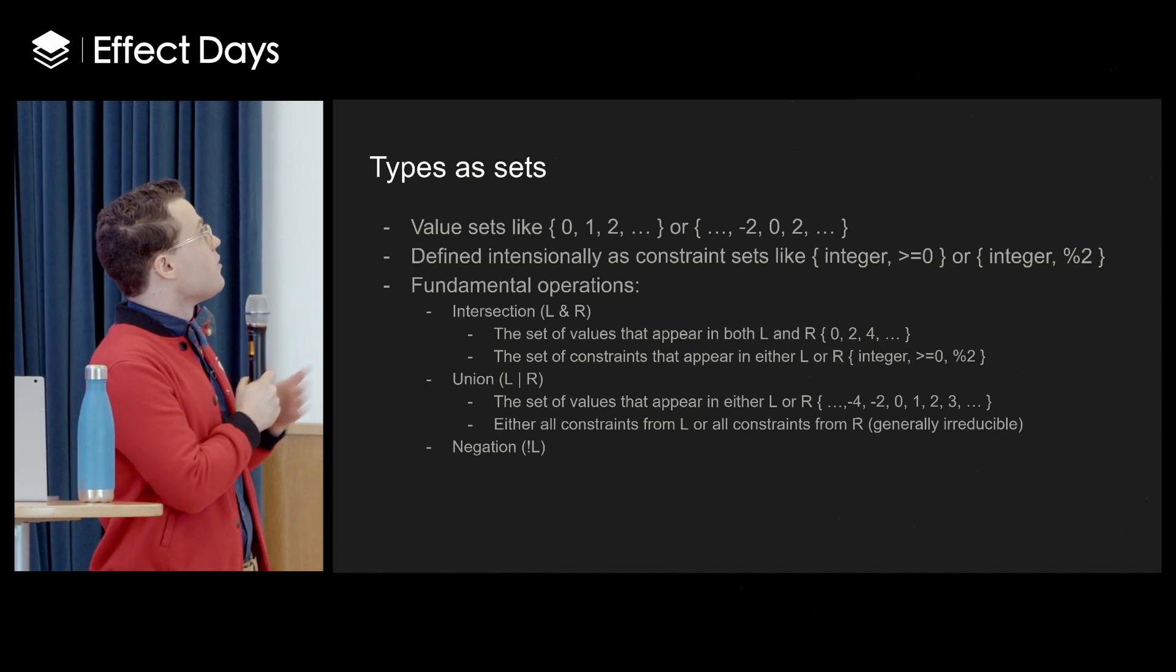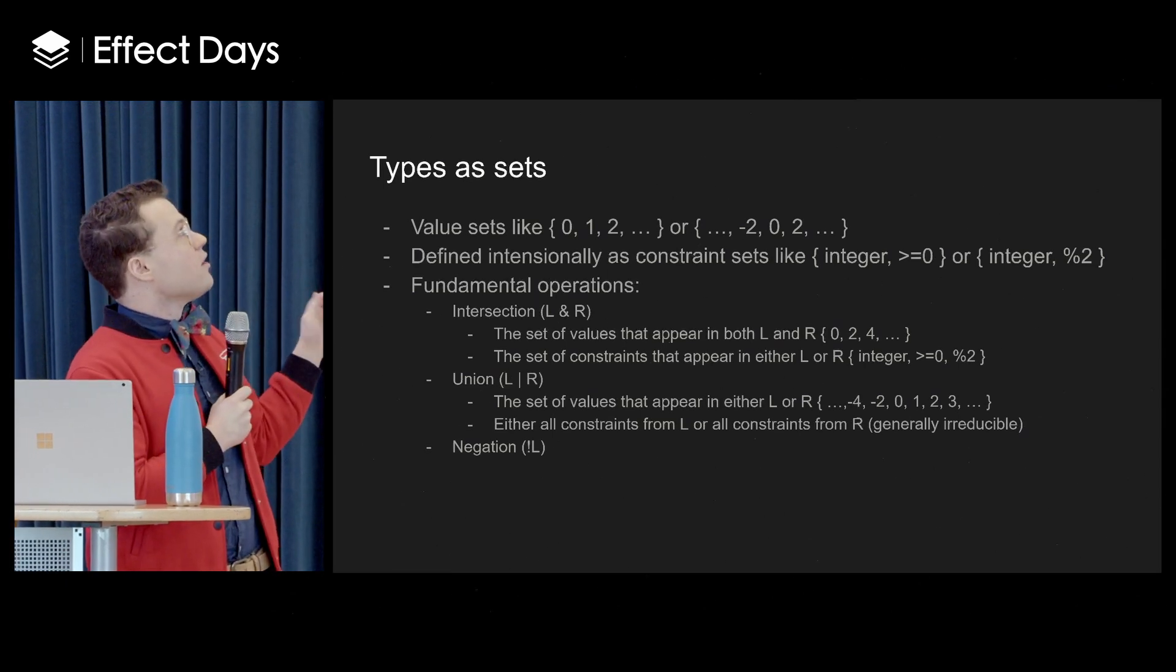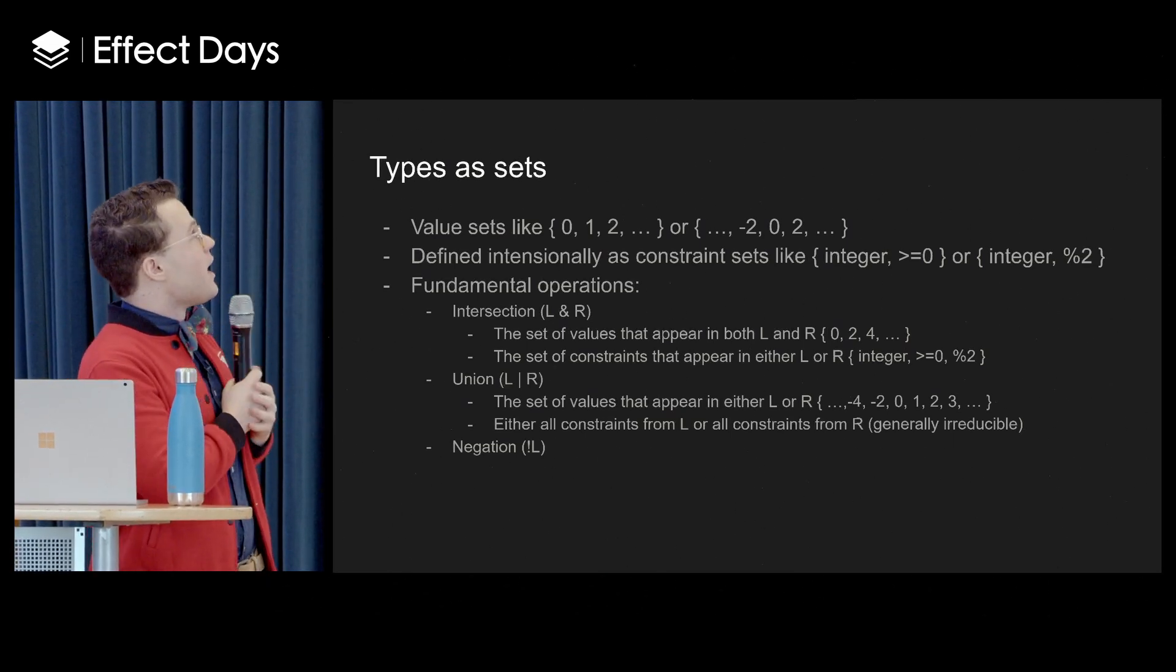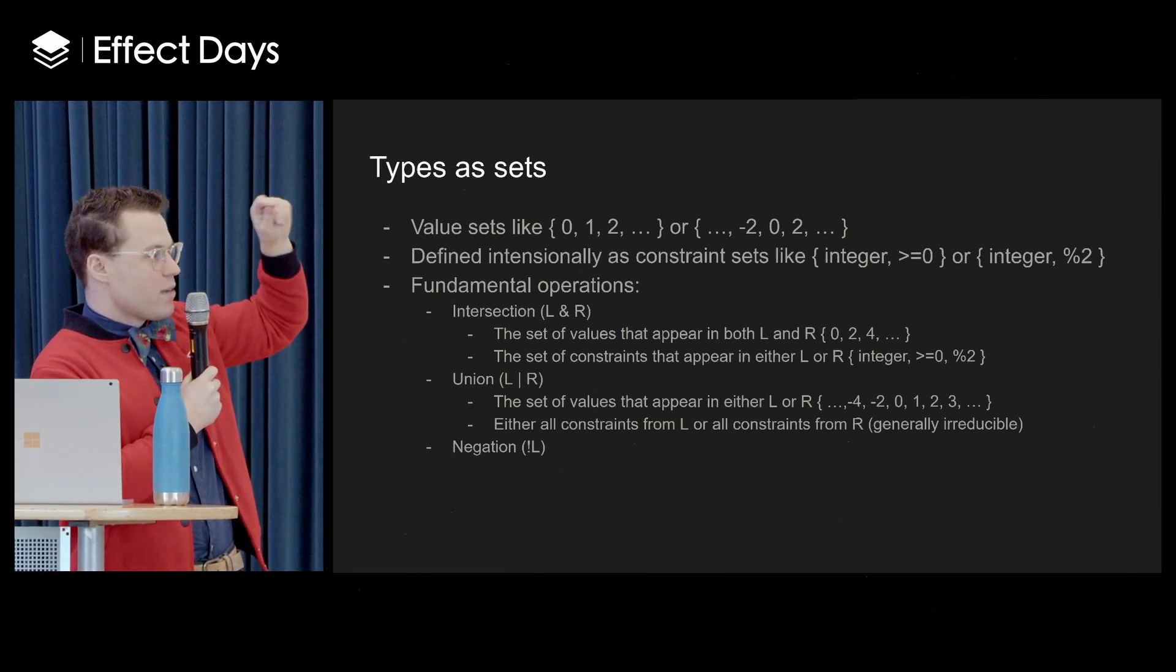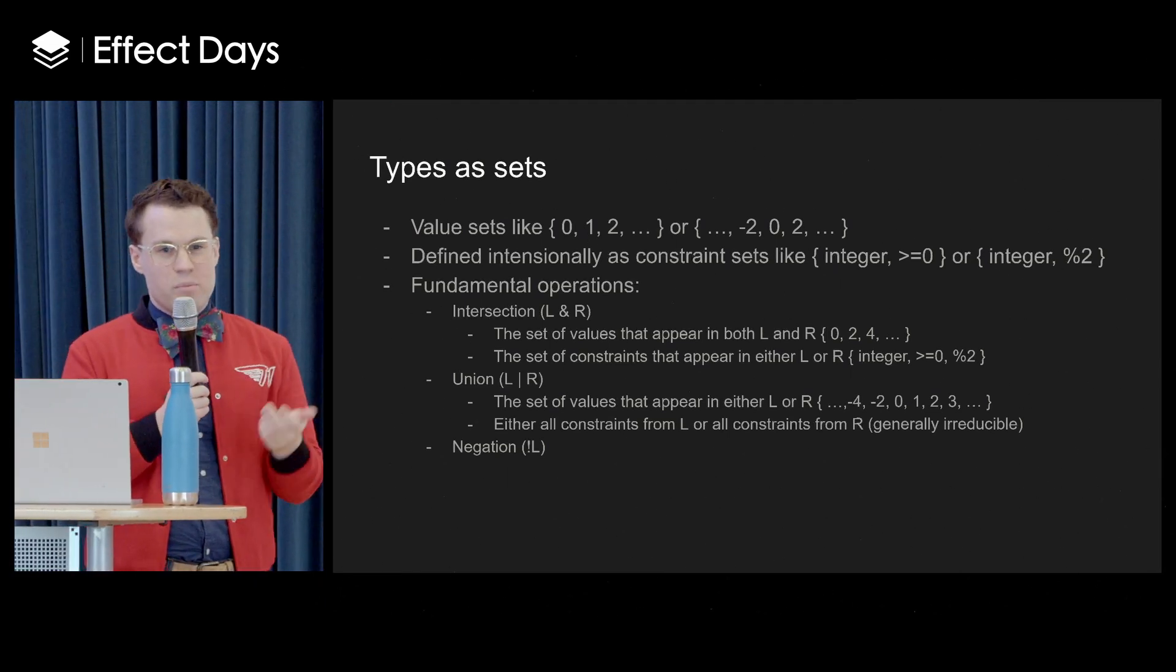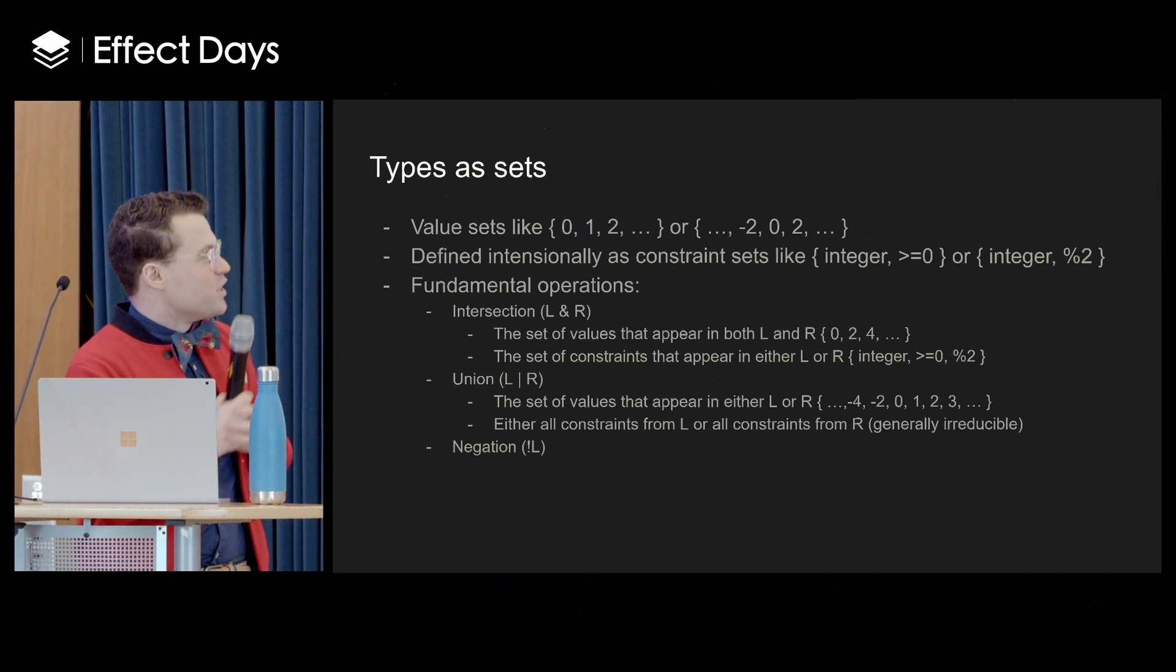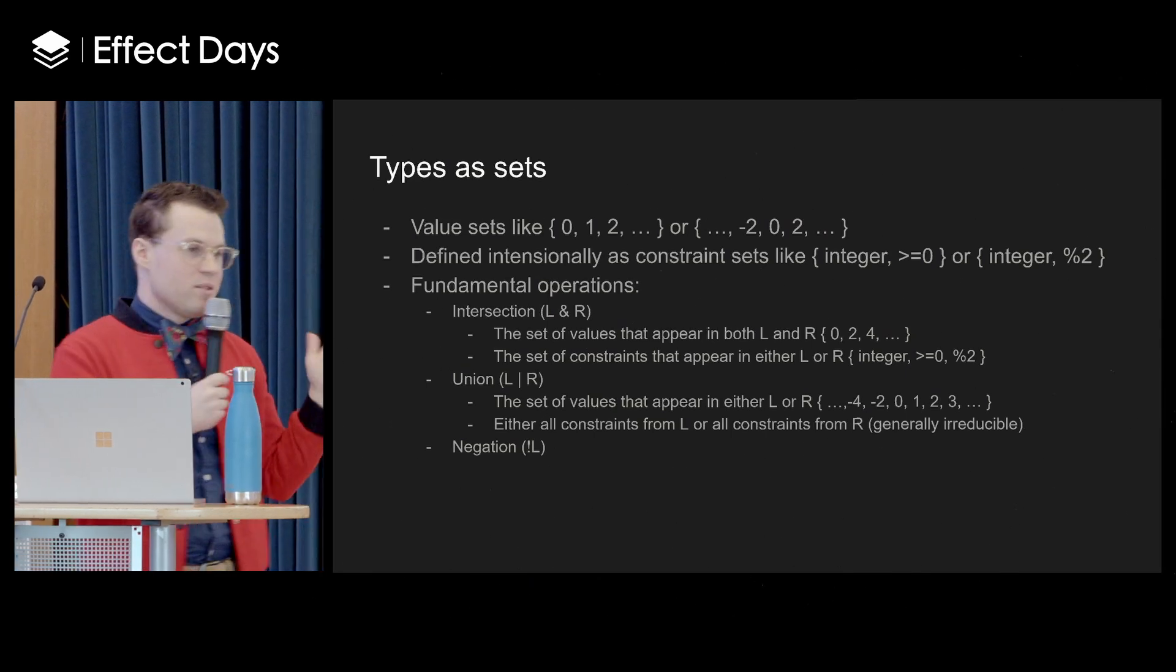And to get intuitions about that, I find this model to be the closest thing. People often say TypeScript's behavior is crazy and unpredictable, and sometimes it is. But like this is the default, and then things that don't behave this way are the exceptions in my view. So let's talk about sets. Essentially, what a type defines is a set of values in TypeScript, a set of values that are allowed by a certain type. So you can see here, we have some very simple sets of values. This is more mathematically, you probably wouldn't have access to these types in TypeScript. But essentially, you can see the natural numbers, and then we've got integers divisible by two.